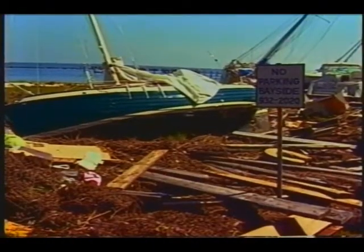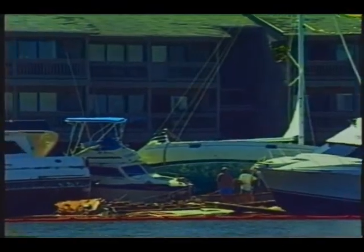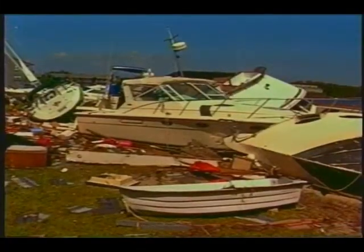About an hour and a half after the eye hit, it didn't make any difference anymore. If four of us were pulling on a line, it wouldn't move the boat. The rain felt like getting hit with BBs. Pretty wild. Those wild winds swept these boats onto shore in Gulf Breeze, causing millions of dollars in damage. I think had the storm been just a little worse, those boats would be in our living rooms today.